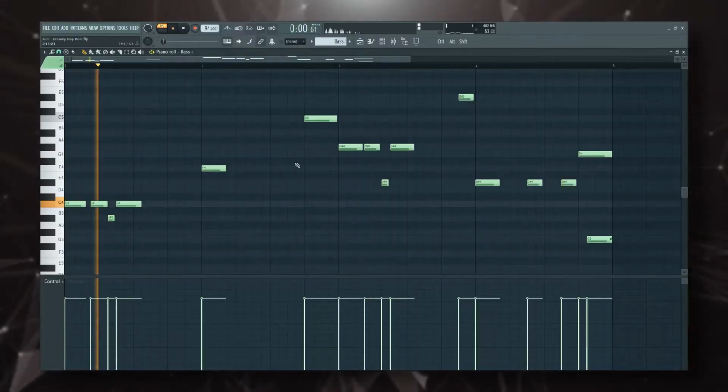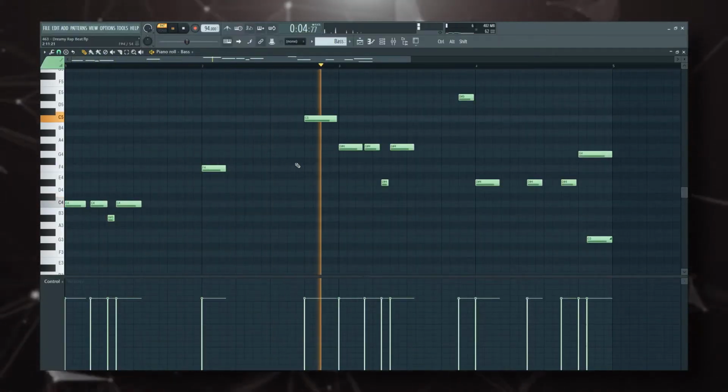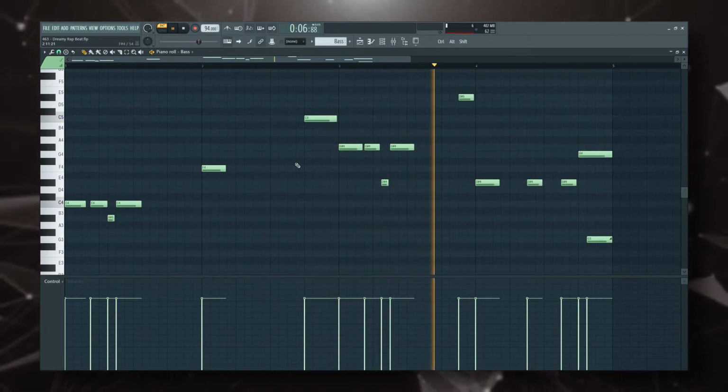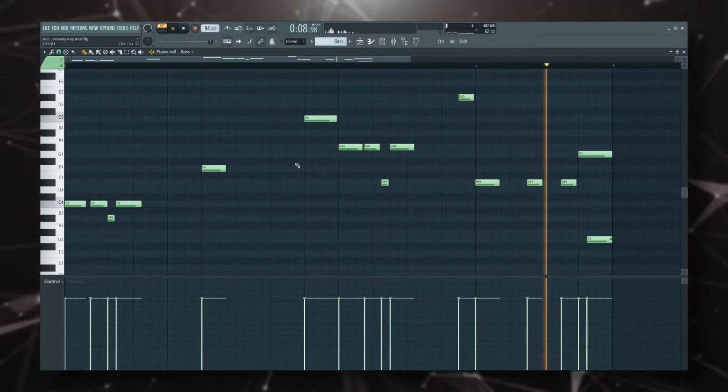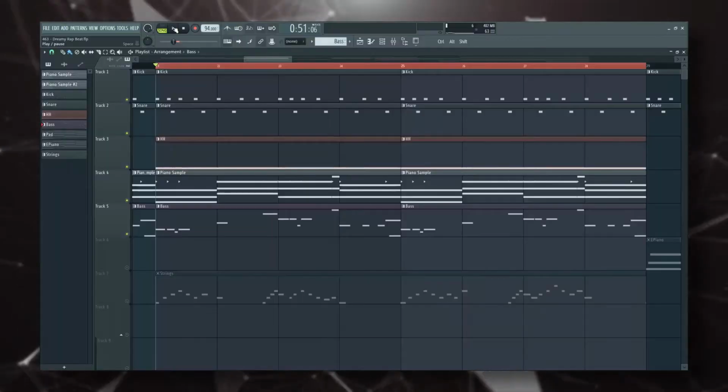So now let's hear the bass solo, and then in the context of the rest of the instruments. Okay, solo sounds really nice, really hip-hop bass, and let's see in the context of the rest of the instruments.